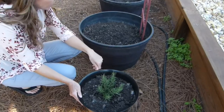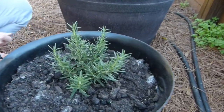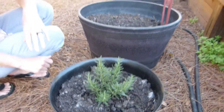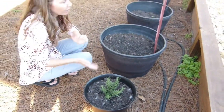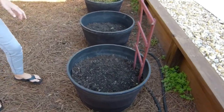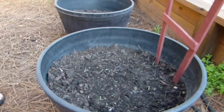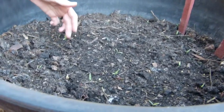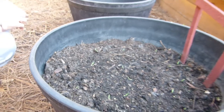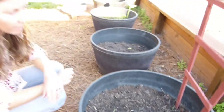What we have started here is some rosemary. This one is doing pretty good. It's pretty self-sufficient, doing well all on its own. It smells awesome and works great for flavoring our food. Next pot, we have some tomatoes. I basically just filled the pot with seeds, and you see them starting to come up. Once they grow into bigger plants, we're going to separate them into different pots.